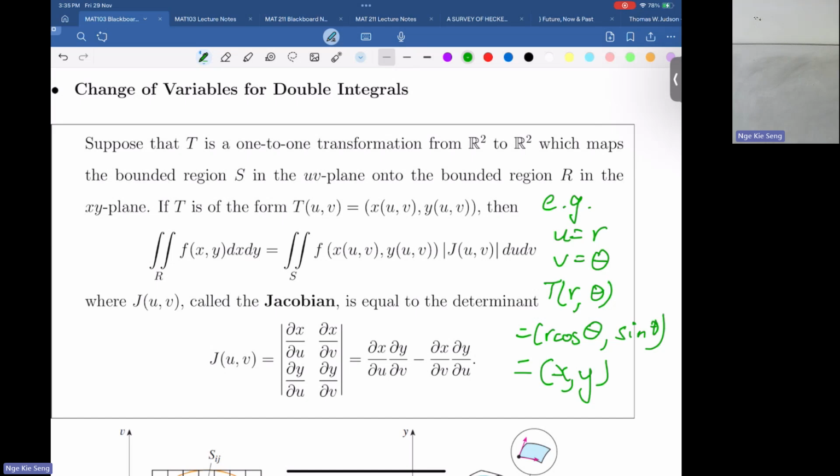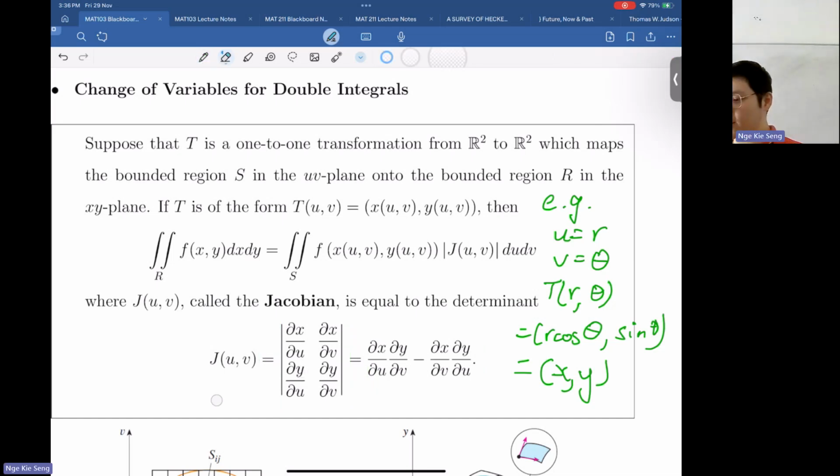Yes, it becomes minus. But actually this Jacobian is already a determinant, and you are taking the absolute value of the Jacobian, so we don't care. Even if you swap the order, you just take the absolute value of it. Do you know that if you swap the order, your determinant will change sign? But it doesn't matter because in the formula we take the absolute value of it. So the sign change is okay.